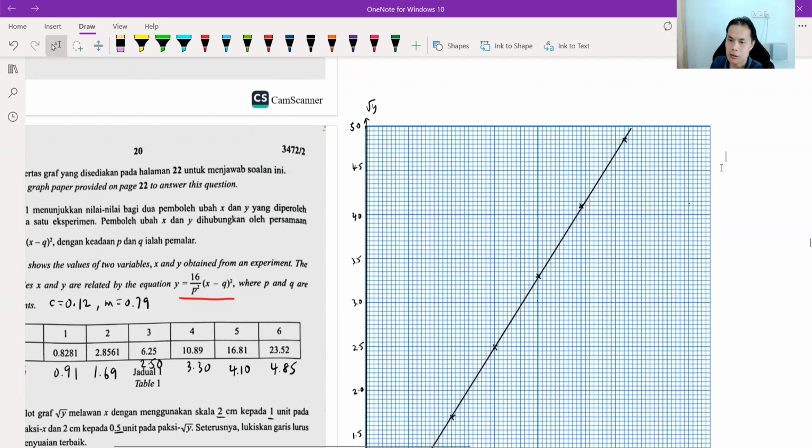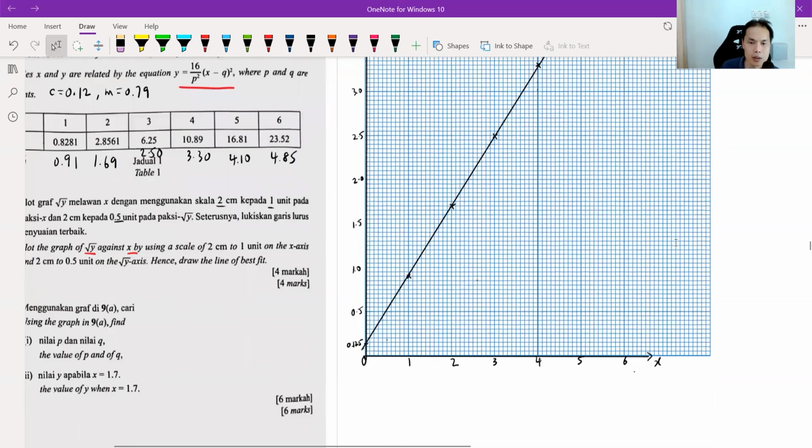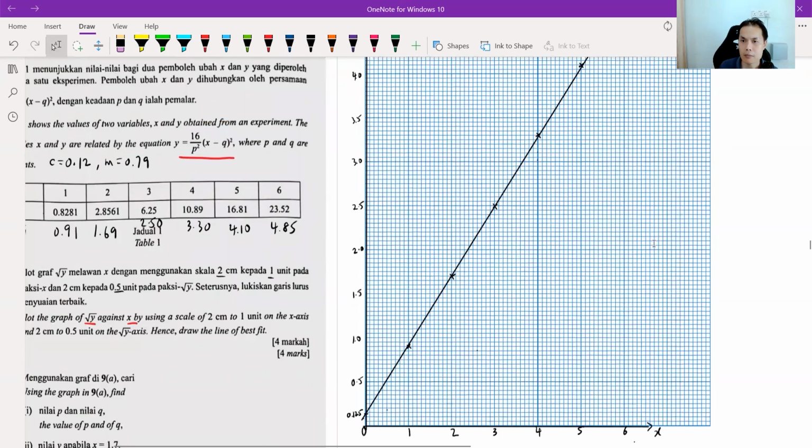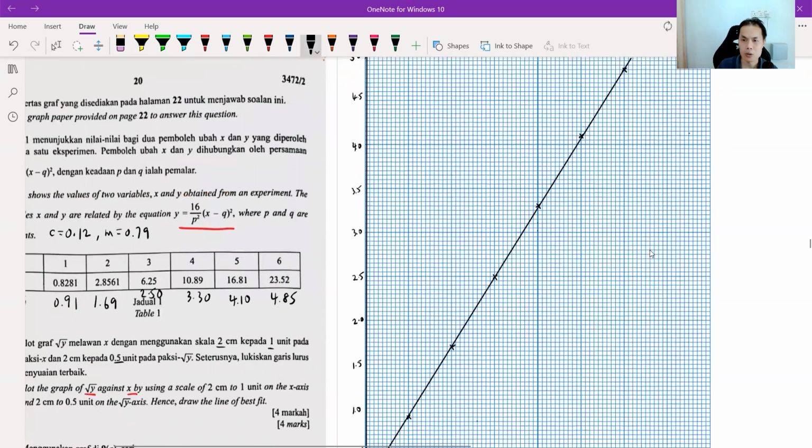Yeah, I think we can use this. Okay. All right. This point is also a little bit lower. Okay, now remember two things we need from the graph: gradient, y-intercept. So if you want to read your gradient, we need to take 2 points and measure, find the gradient.